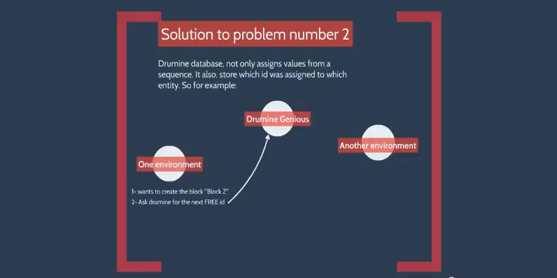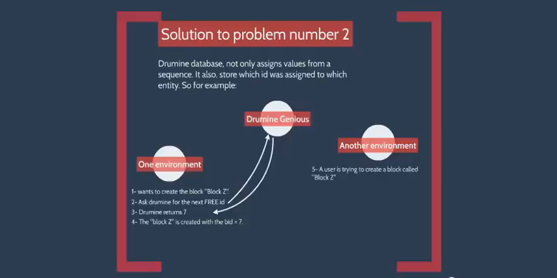So, for example, from one environment, you want to create the block C. Then the second step will be to ask Drumine for the next free ID. Suppose that Drumine returns the ID number 7. Then the block C is created with the block ID number 7.